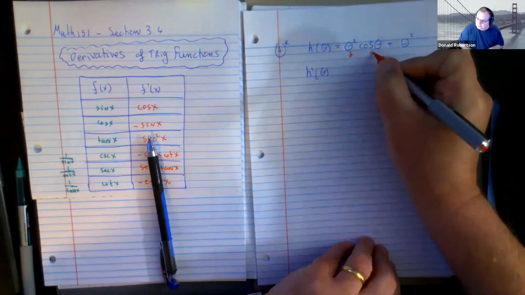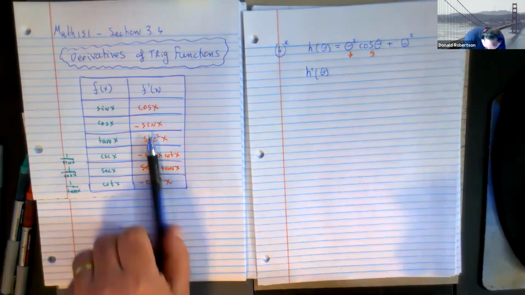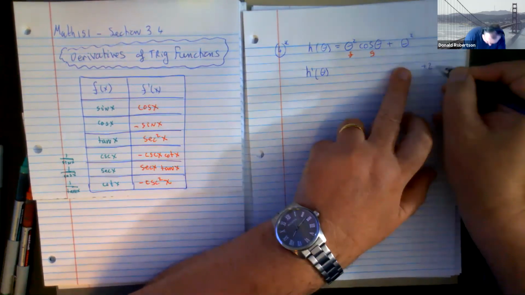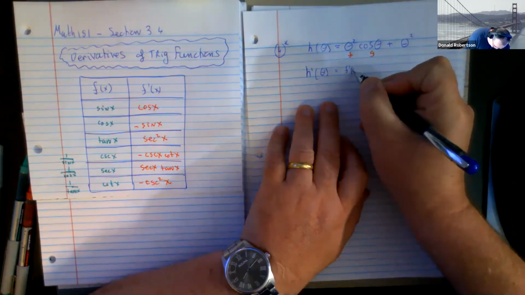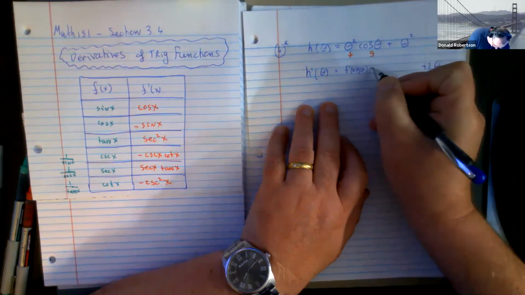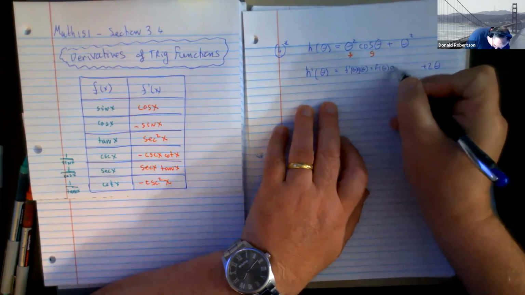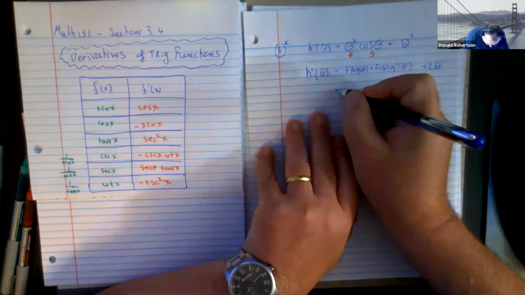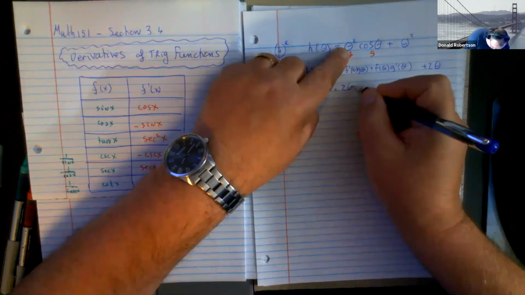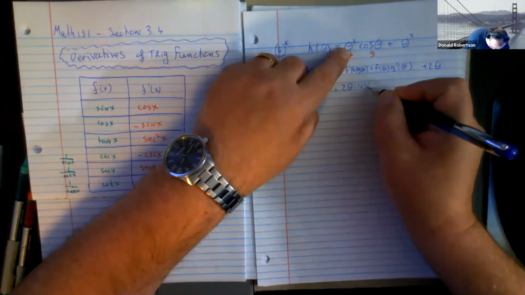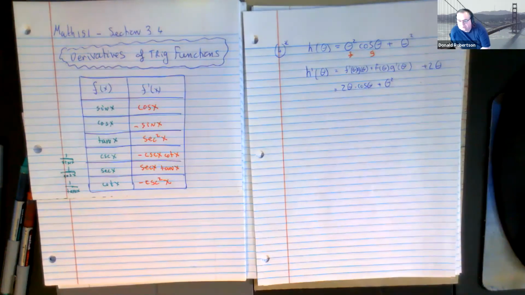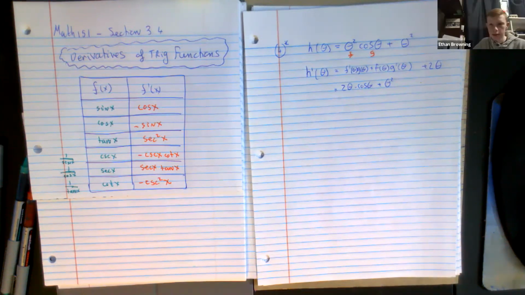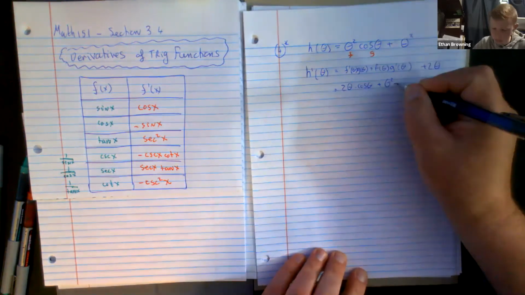Would you agree this is a product drill with a theta squared at the end? So the derivative of theta squared is just 2 theta. Right. This fella is going to be f dashed g plus f g dashed. So differentiate this guy, you get 2 theta. Leave that guy alone. Leave this guy alone. Okay, what do you get if you differentiate a cosine? Derivative of a cosine. Negative sine. Okay. Agreed.